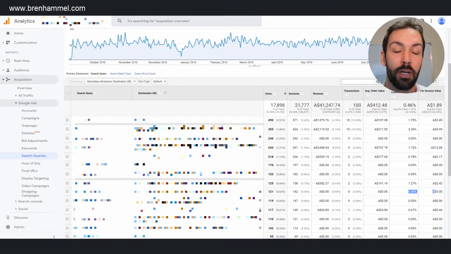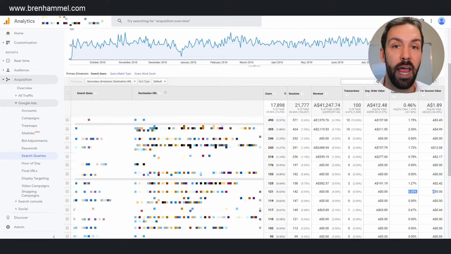So we need to go in and have a look at the landing page. What can be done to improve the likelihood of a visitor searching for this particular product converting? How can we improve the likelihood that they actually convert? So this is a very valuable report that can quickly allow you to dive in and see how you can improve the overall performance of low performing keyword phrases. Furthermore, we can start to select the keyword phrases that are performing well, and maybe we start to manage the bid adjustments in accordance with the per session value.